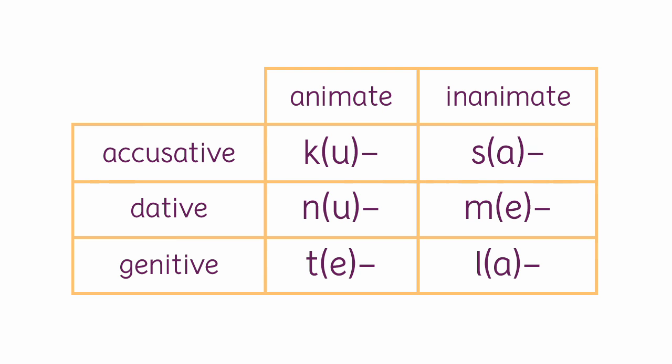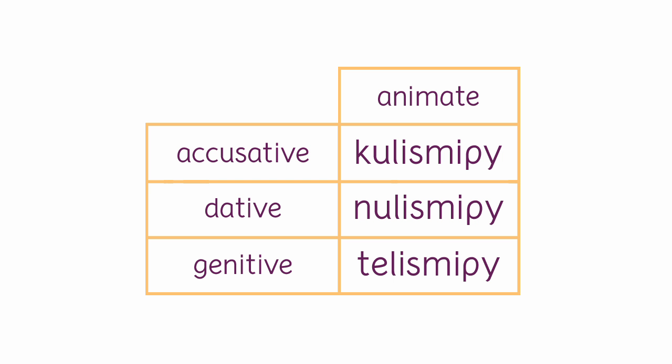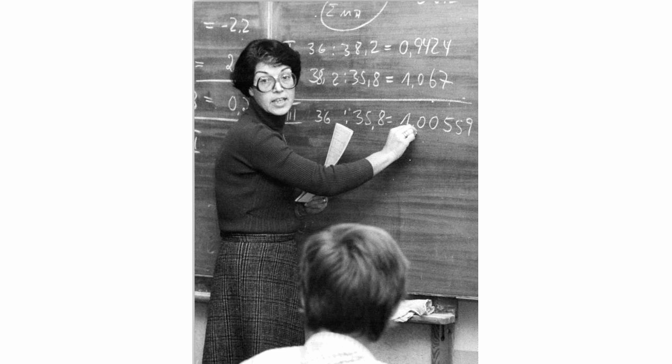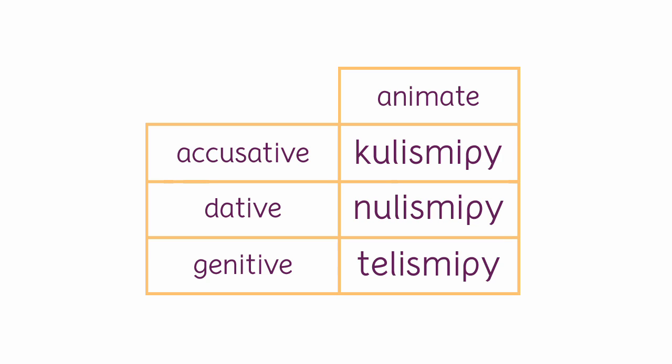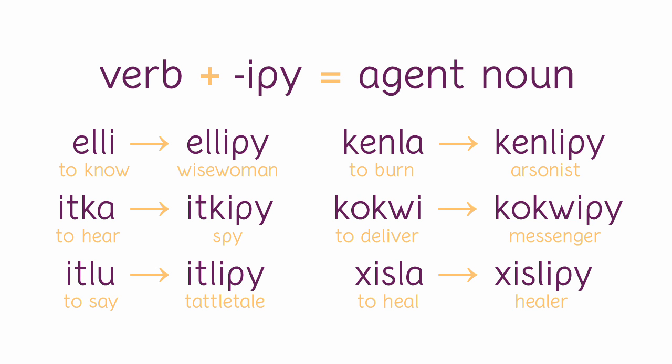The phonological form of a noun's case marking depends on whether the noun is classed as animate or inanimate. In the case of these new agent nouns, they are all treated as animate nouns, since semantically they obviously refer to something that has some degree of agency to perform an action, which is pretty intuitive to associate as being animate. So anytime you need a new noun, you can just take a verb and slap on ippe to make an agent noun for it.